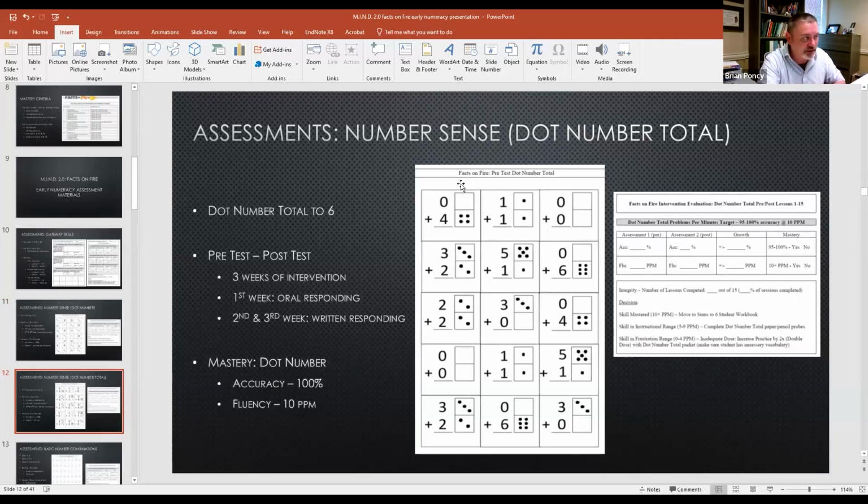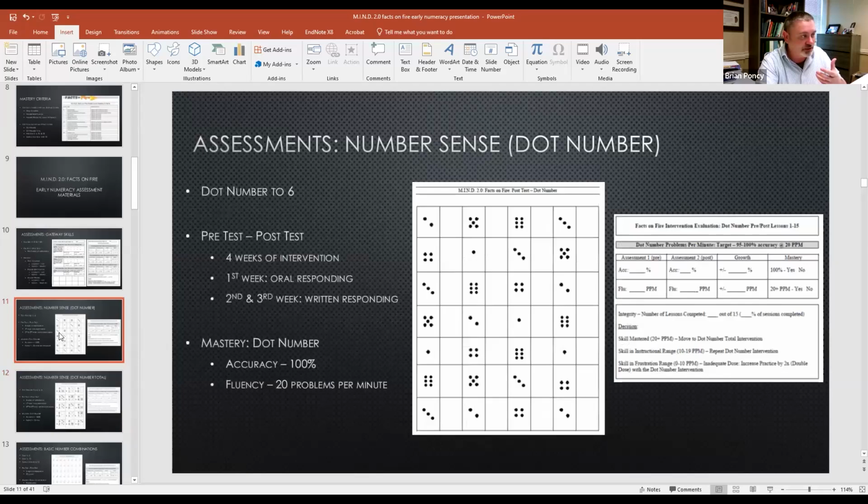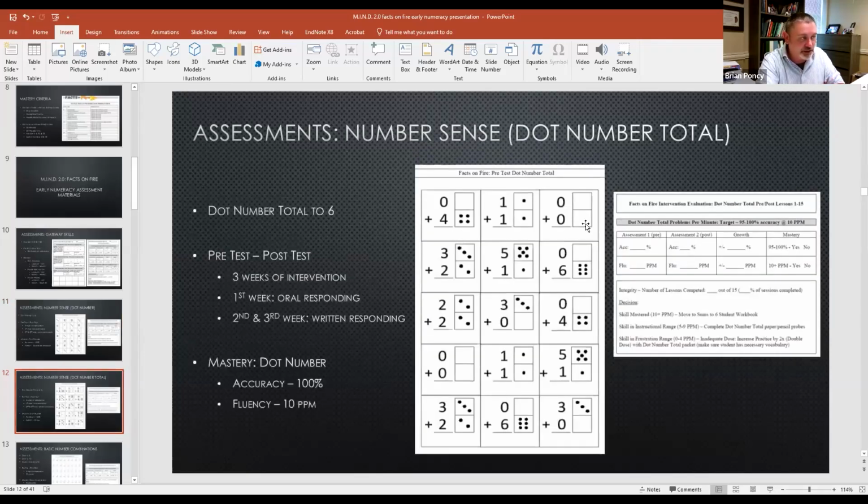Looking at this, what we want from the assessment is for them to write a 4 down here, and then the dots over here provide the cue. If they don't know what 0 plus 4 is, they can at least count 1, 2, 3, 4. And if they can do these earlier skills, where they see 4 dots and write a 4, they should be able to do that down here. This is about taking those dots individually and now putting them together, combining them into a new whole. So this is the first introduction to part-whole.